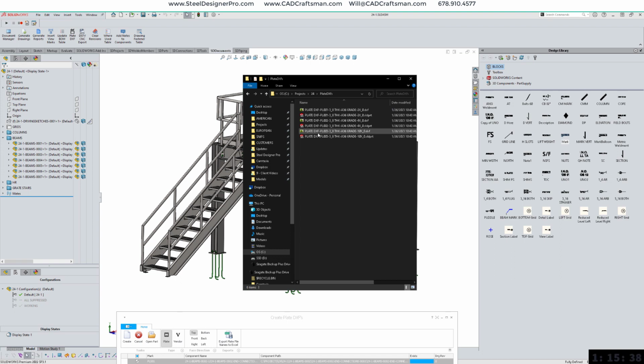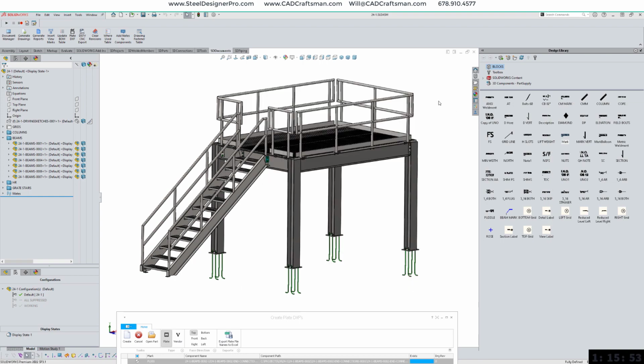The SOLIDWORKS file is a copy of the plate at the time of DXF creation for revision tracking. The files are automatically named using the zone, mark, thickness, grade, quantity, and revision.